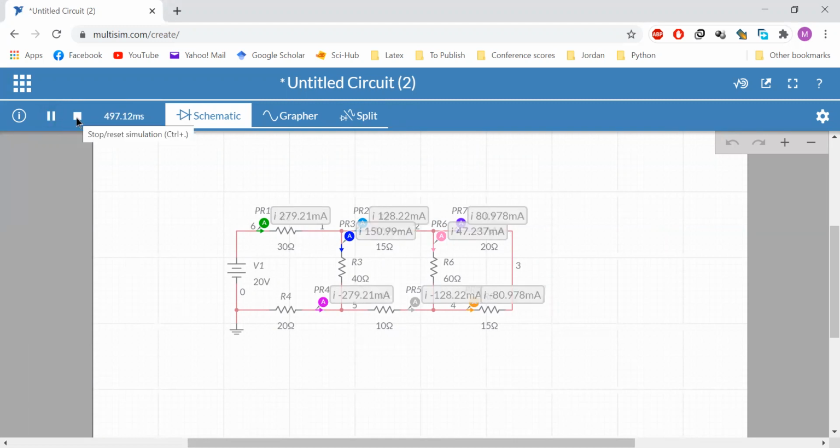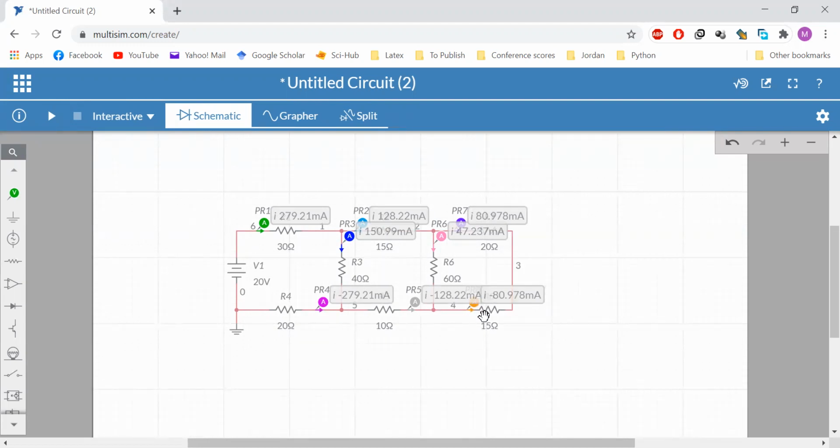You'll find the current at each component in the circuit. And yeah, let's ignore the negative signs here, basically because I'm assuming that the current is going from left to right, if you see this small arrow here, but in fact the current is going the other way. You can compare the values between R7 and R8. Here's negative 80, here's positive 80. So it's the same exact magnitude, but the current is assumed to be going in this way. So this is how you find the current at each component in the circuit.